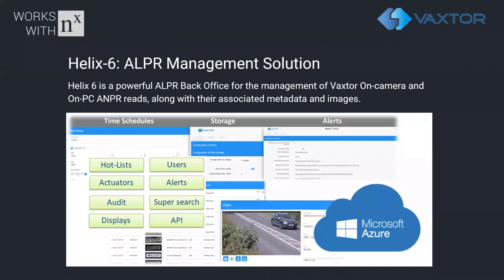And we connect all this kind of data to the Helix 6 management solution. This is the web application where you connect the different readers and it allows you to search for plates, operate with auto-entering fields, open gates, fire alarms, and get a blacklist alarm, display the results, make exports, these kind of things. Overstay: fire an alarm if a vehicle is over 30 minutes in this area, report an alarm if the vehicle goes in the wrong direction, these kind of things.